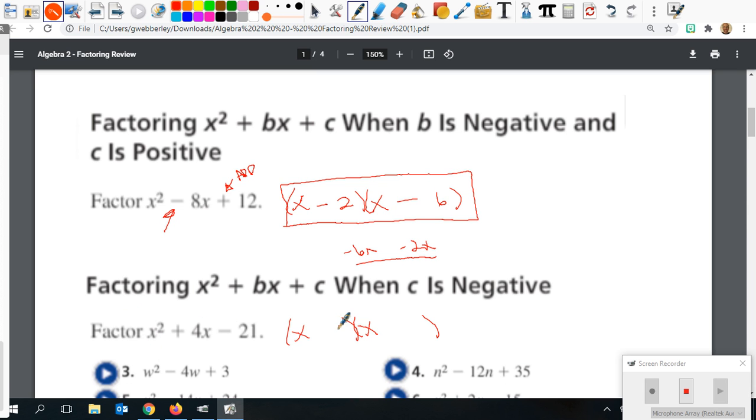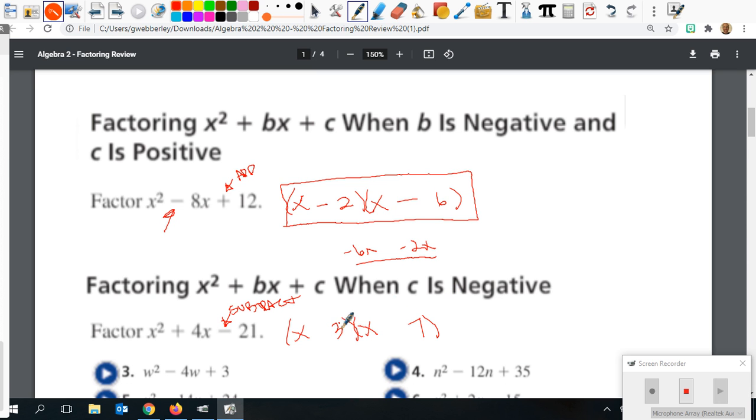Now we have to ask ourselves the question for these numbers. What two numbers multiply to give me 21? But this time, because that's a negative, we are going to subtract to get 4. So does 1 and 21 work? If I subtract those, do I get 4? No. What would be the next one? 7 and 3. Okay, 7 times 3 multiplies to give us 21. Do they subtract to give us 4? Yes, they do. So you're going to put a 7 and a 3 in here. It doesn't matter what order you put them in, that won't make any difference.